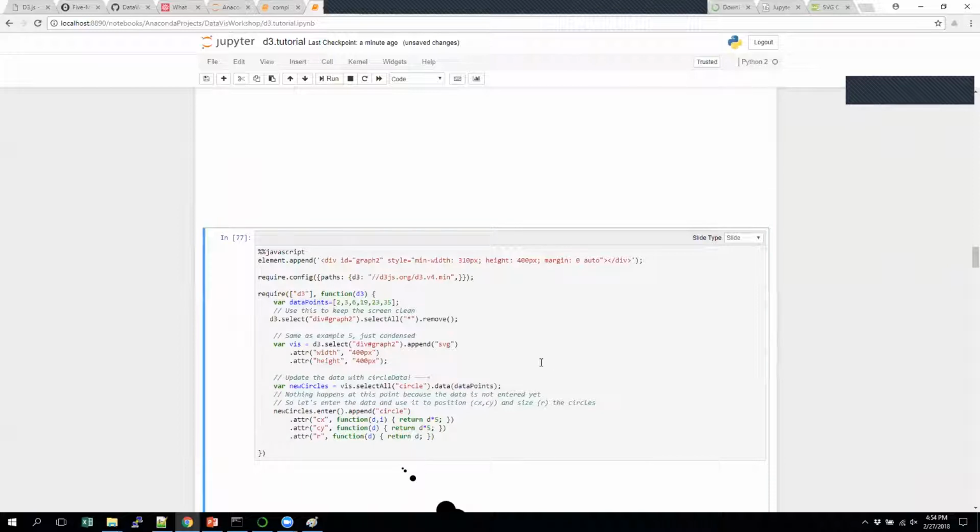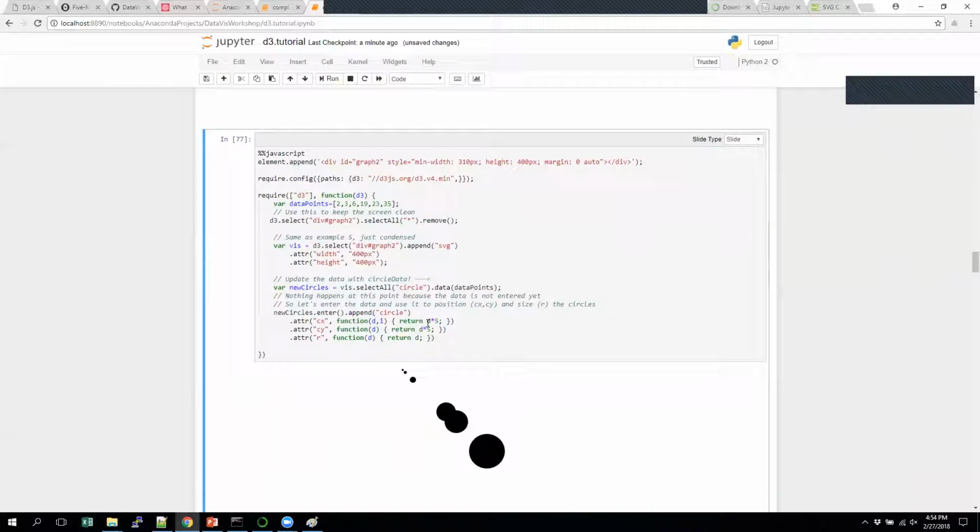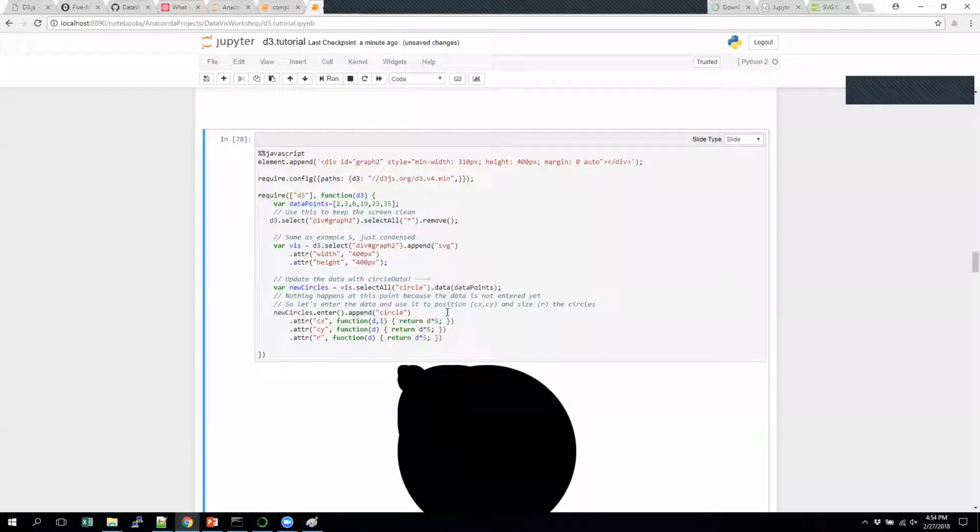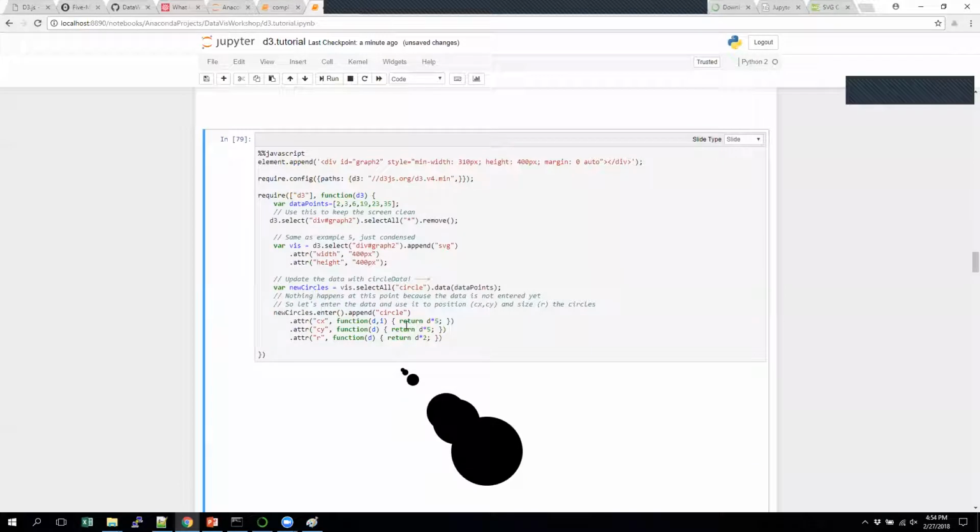That's here. There you go. So it's going to take the value 2 multiplied by 5, so it's going to be at position 10, then 15, 30. I won't do the math from here on out, but you know what I'm talking about. If I want to, I can say I want the radiuses to be 5 times as big as well. That's too overboard at that point, so maybe we need it twice as big, or maybe, hey, let's make it half as big.